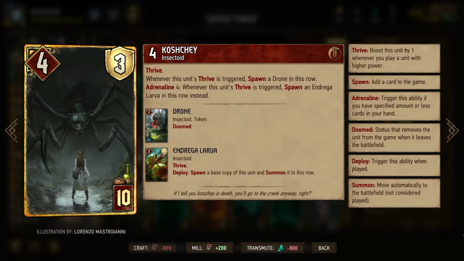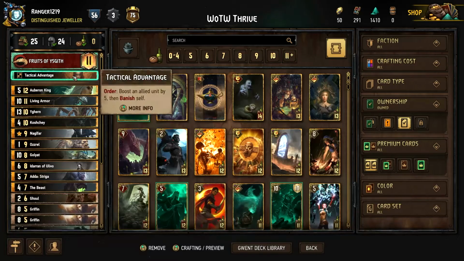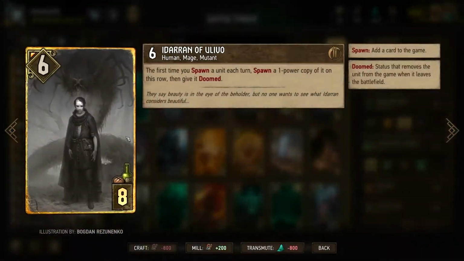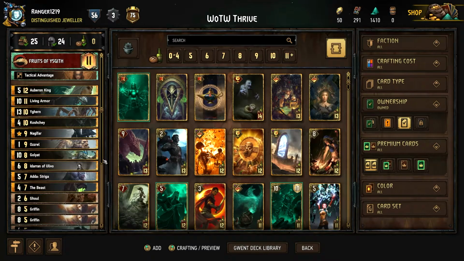Got a new Way of the Witcher deck for you today using Koshchey, right? Absolute powerhouse when you're doing this Adrenaline 4 because you're getting extra engines on the board basically for free. Because you're playing in a Fruits of Isgith deck, playing your big cards last, so just proccing that Thrive, getting extra engines out.